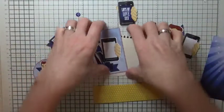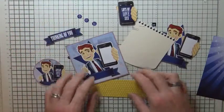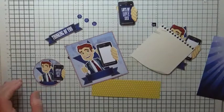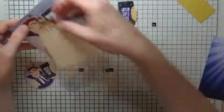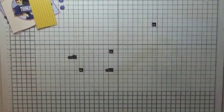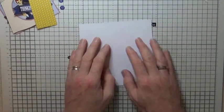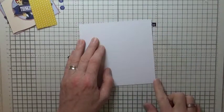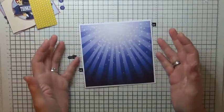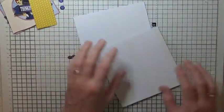Everything we're going to use is here. I've got some faux buttons — three sets of three, so nine faux buttons. I've already gone ahead and stuck my adhesive and foam pads to all the pieces I'm going to be using. There are two separate smaller panels: one saying thinking of you, one saying lots of love. I would typically use these on the inside of the card. I'm going to use the circle one today. So let's get started. This is a 6x6 card — I always make my own card blanks, cut from A4 card at 148 by 148mm, and the panels are pre-sized to fit with a nice little border.